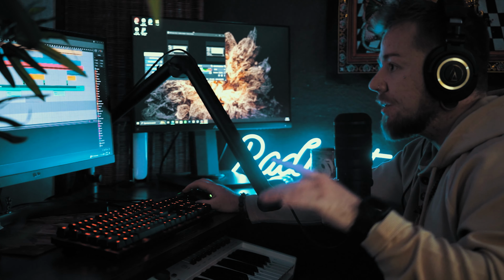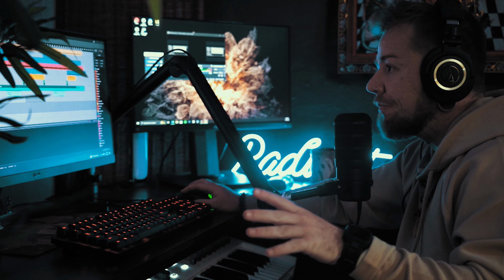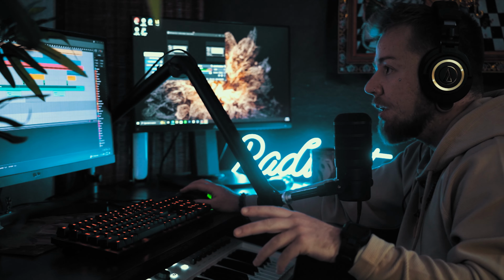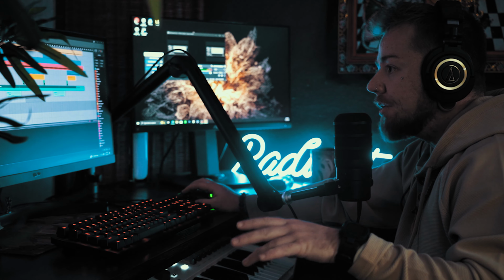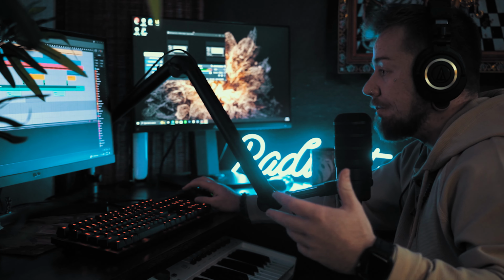So just a little bit of low end, nothing crazy, but a nice little kick drum in there. It really just helps bring it together, right?